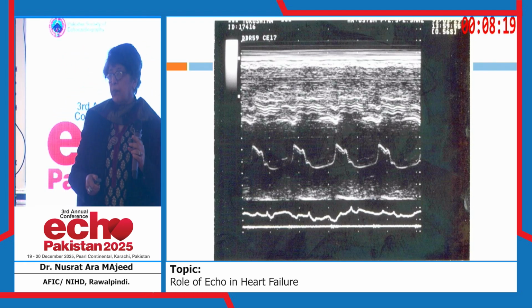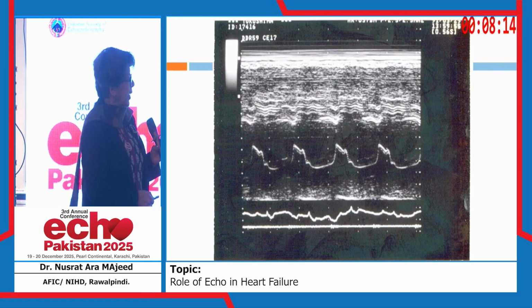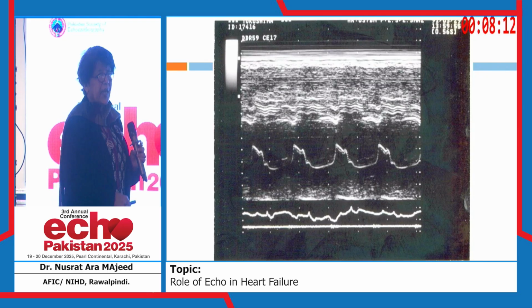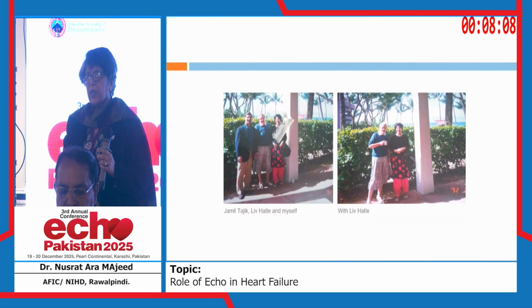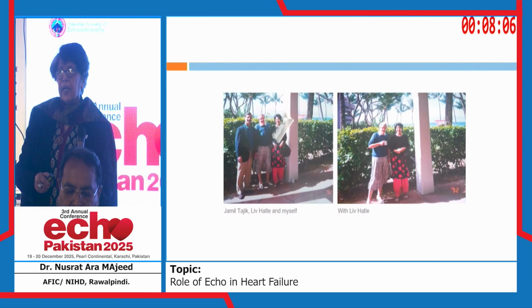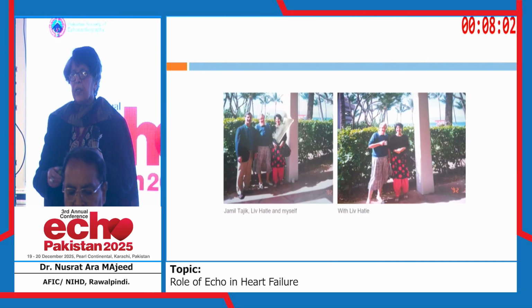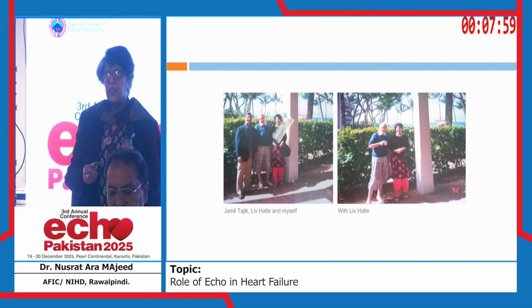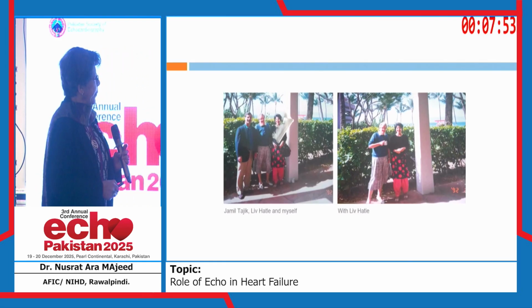For those of you in the peripheries, if you don't have expertise for this Doppler, if you see this kind of picture in M mode, which is called B dash formation, it's a sure 200% sign of elevated left ventricular end diastolic pressure. And if you increase the dose of diuretics, give a decent combination of beta blocker, ACE inhibitor, and these days ARNI, there is tremendous improvement.